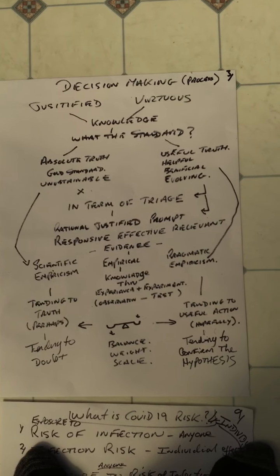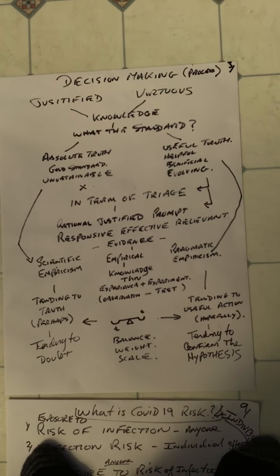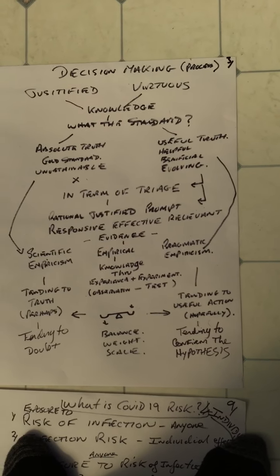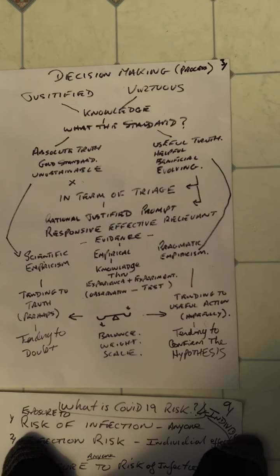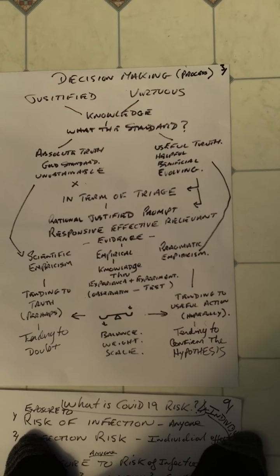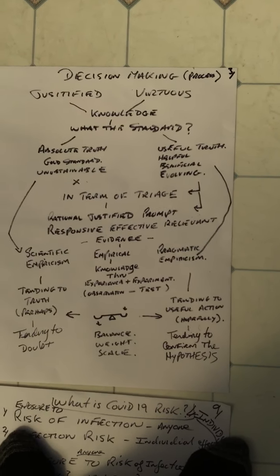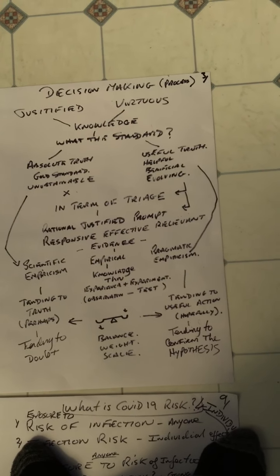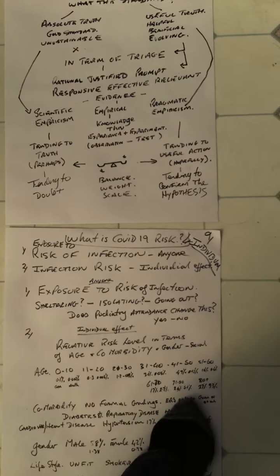from the scientific empiricism to feed into all the knowledge that you have to make a useful decision, which has useful action, which tends to confirm what you thought. In other words, the outcome tends to confirm what you thought or not. So if it doesn't, then you have to maybe go back to more the scientific side, and if it does work out how you expect, you can carry on with that until you kind of find out something different.